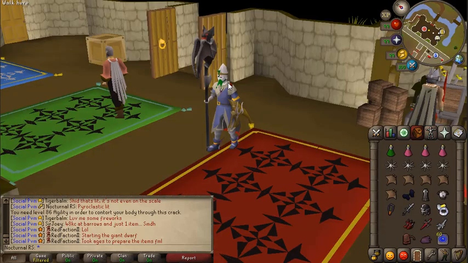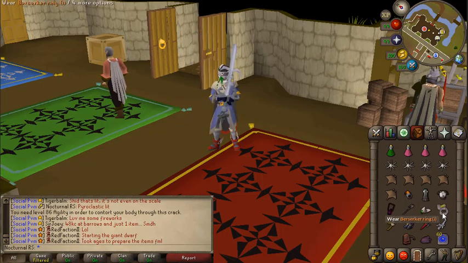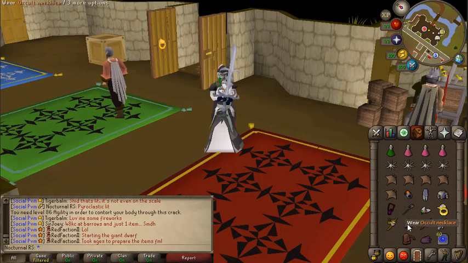You also may notice I'm wearing a mitre instead of an Ancestral hat. For one, I couldn't afford the Ancestral hat after buying all this stuff. And secondly, it's also a really good hat. It's got 5 prayer bonus, plus it has magic attack bonus. So basically, I'm going to do all the defensive lowering with these items right here. Okay, that was kind of scuffed, but anyway, I'm going to lower the defense with these items, BGS and Arclight.